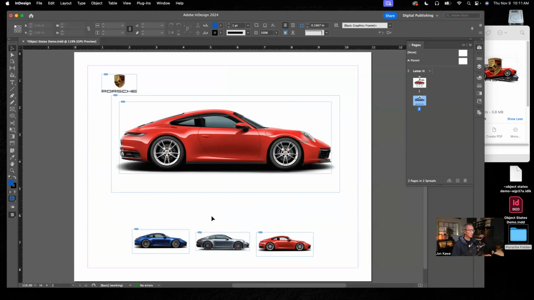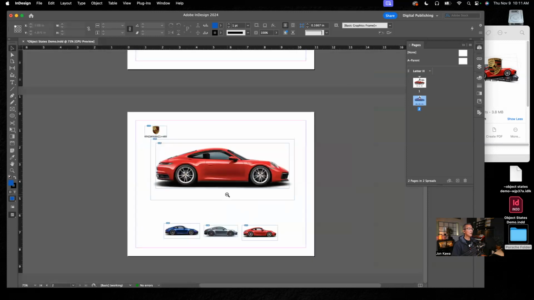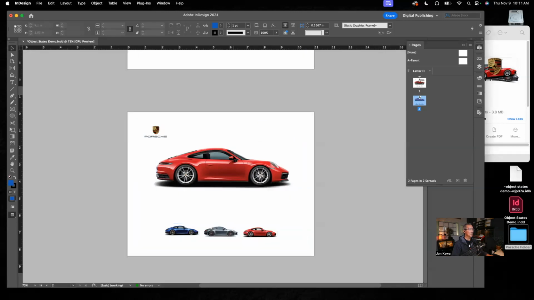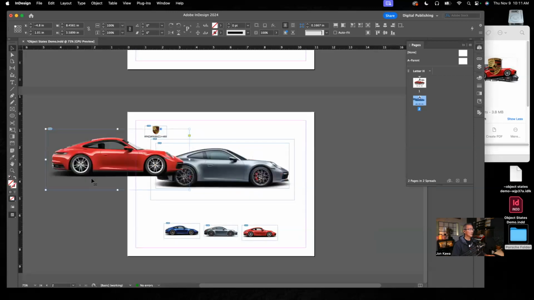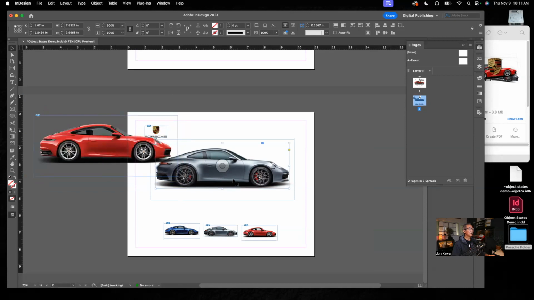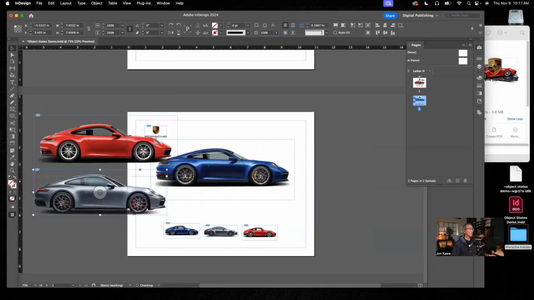Now I'm going to reduce my view in InDesign, and I can use the minus magnification. I do that by holding spacebar, Command and Option, all 3 down, and clicking a couple of times. That way I can see the outer sides of my desktop. And you have to be in the working view here. If I was hitting the W key and I pull out this car, it disappears over here. But if I am in the working view, I can see that car. So I'm going to pull that car out, and click on this one and pull this car out. Now I have all 3 cars. I also have all 3 cars down here.